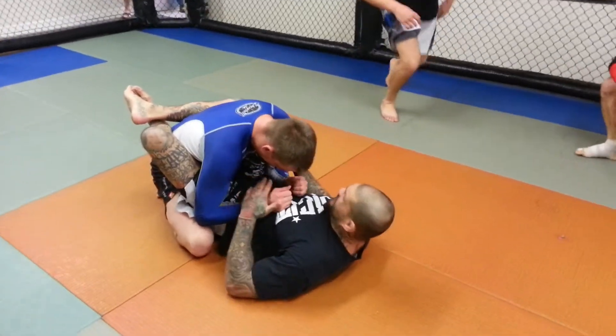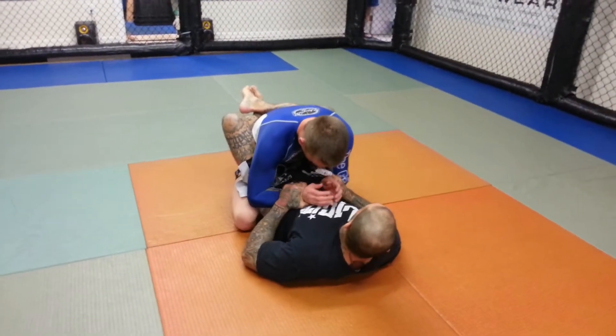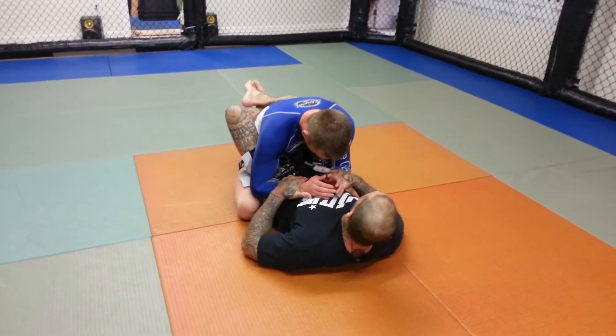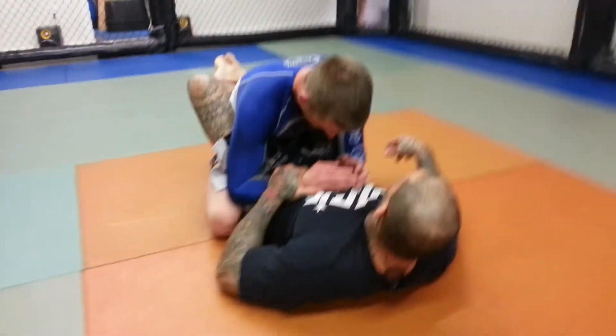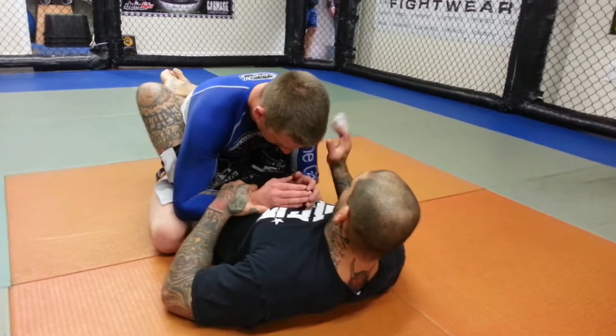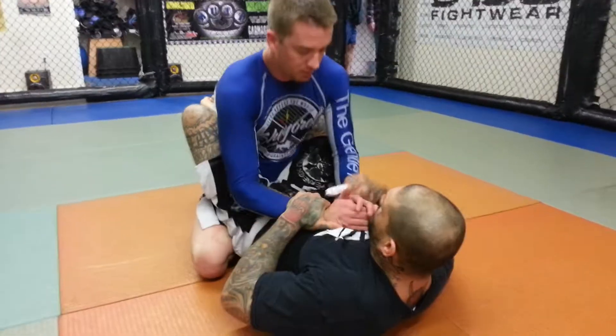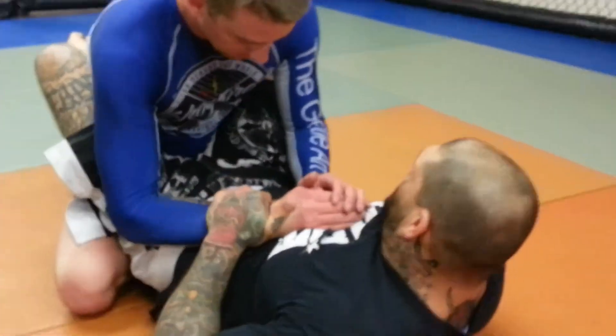We're going to attack an arm. So he's here. Most of the time this guy is going to keep his arms on our stomach, not on the mat. So I'm going to trap a wrist. And when I trap his wrist, a lot of times what he'll do is he tries to start posturing a little bit. I'm just breaking down and I'm going to shoot this arm underneath his leg and hit this leg. It's going to come up and I'm going to catch him into an arm bar.